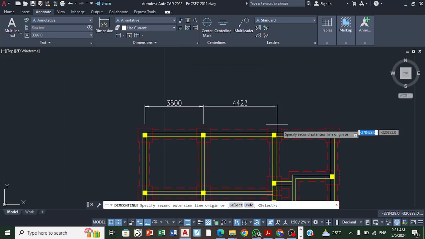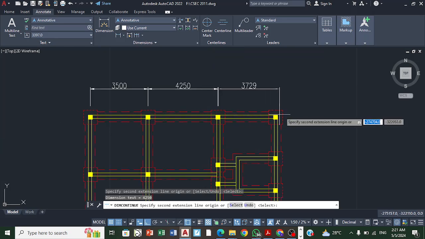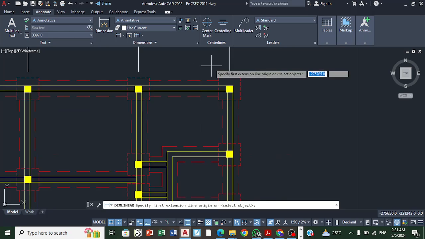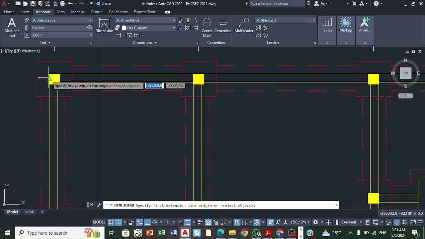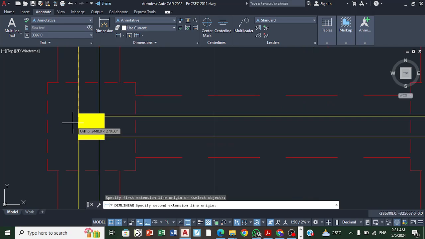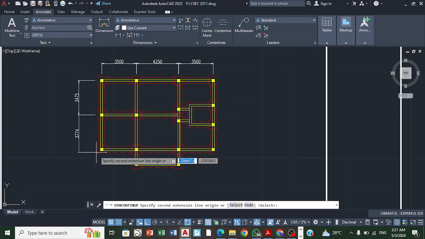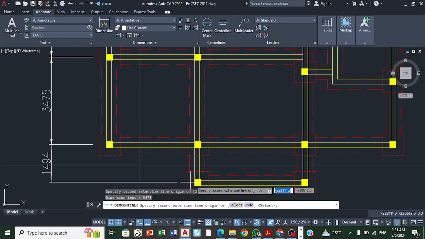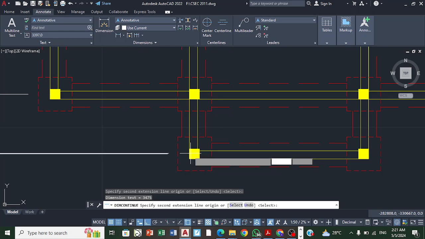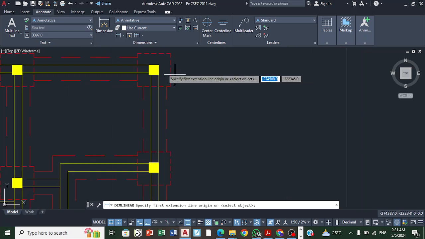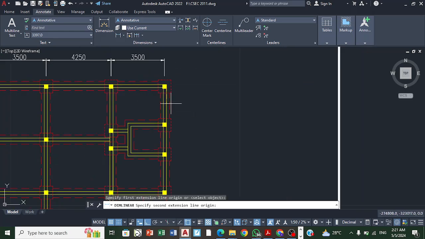Select continuous. I'll select it to my center. Linear. Do it on the other side. Center after columns, columns with the center. Also, I'll do the same thing at this end.